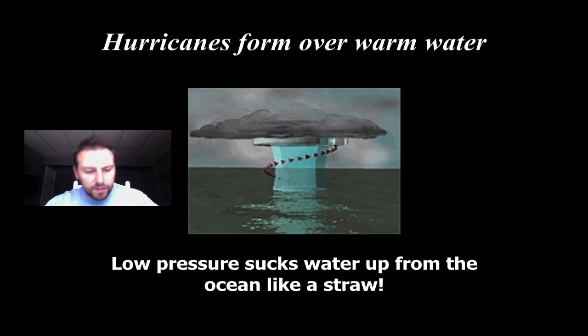So here we have this drawing right here. We have this low pressure system. Remember, the air in a low pressure goes upwards, and what it's basically doing is drawing up H2O vapor from the water. So it's not the actual water, it's the H2O vapor that we're looking at, and it gets drawn up.